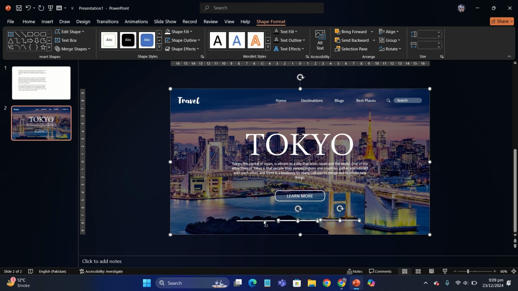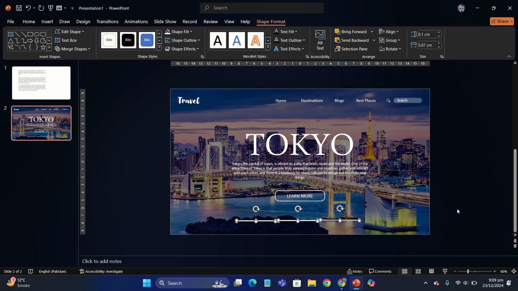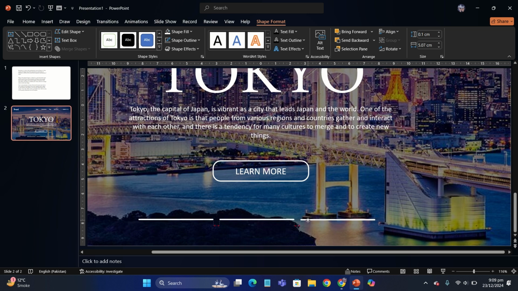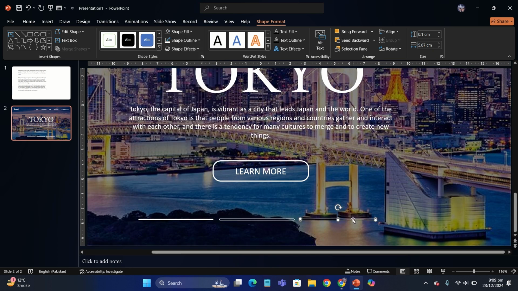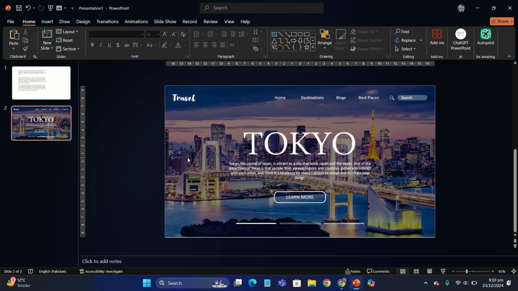For all of them, we're gonna align them vertically and horizontally. The next thing we're gonna do is put them right here in a sequence. And for these two, let's just give them an outline and remove their fill because we are on the very first slide, so this is showing that we're on the first slide. Group them if you want, and then place them right here like this.